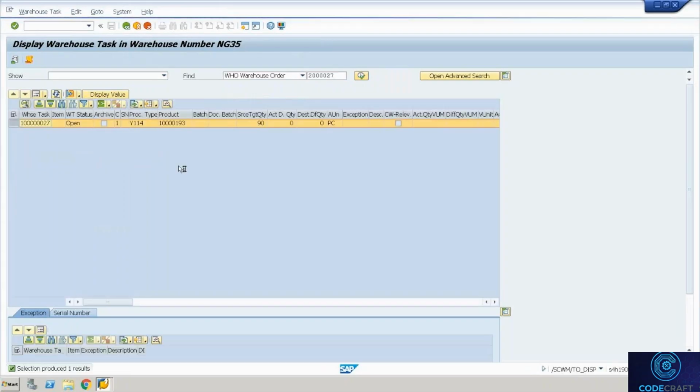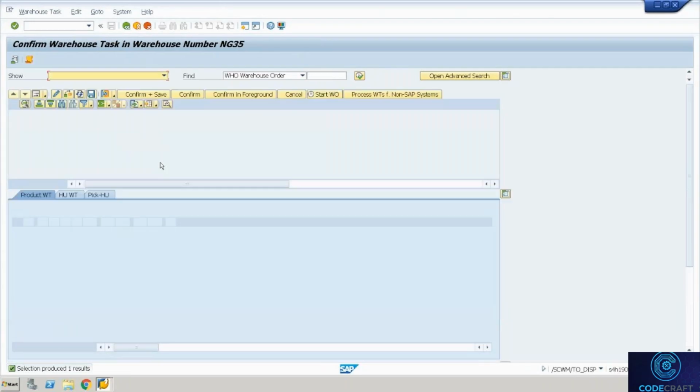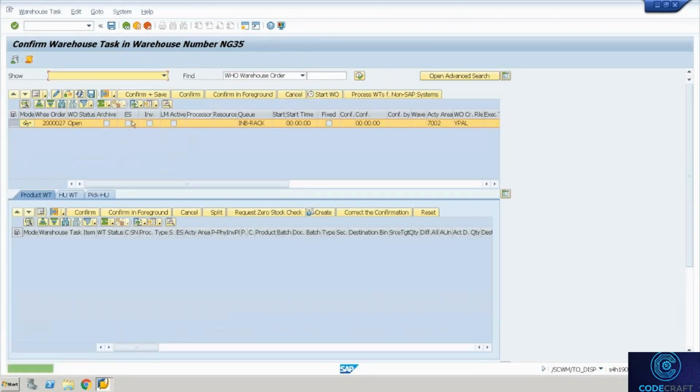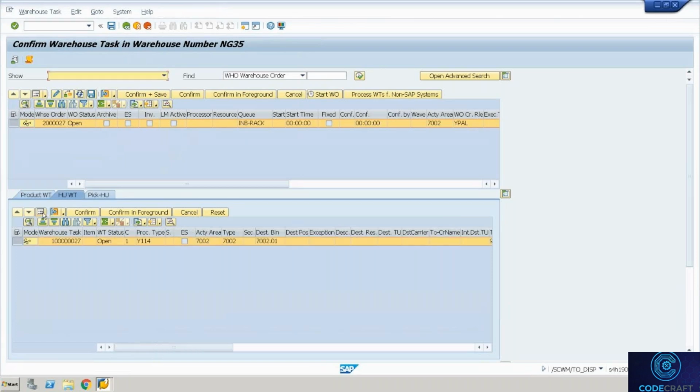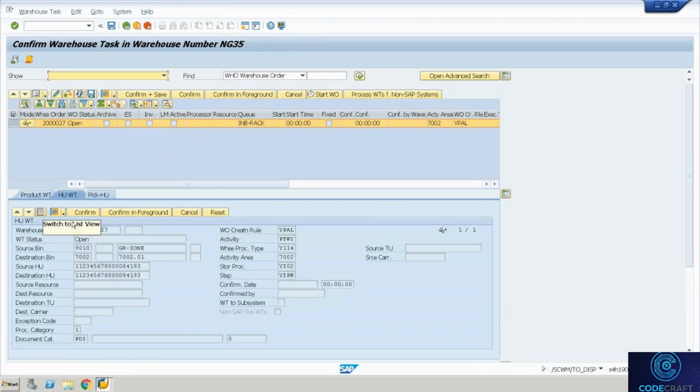Again, you haven't changed your process type. Please change it. And here it's open. Confirm plus here. It's confirmed. No, here it's happening. I'm talking about in RF.